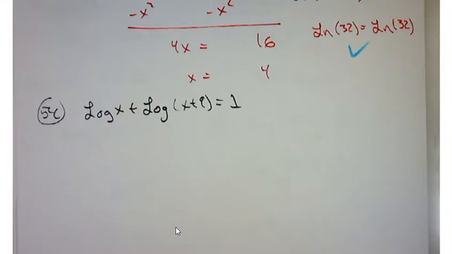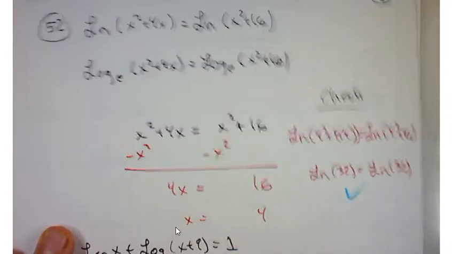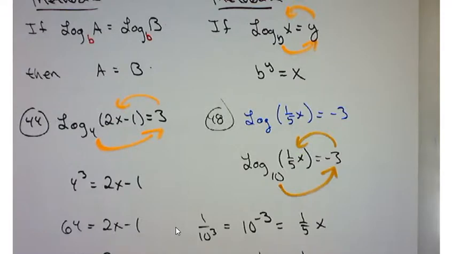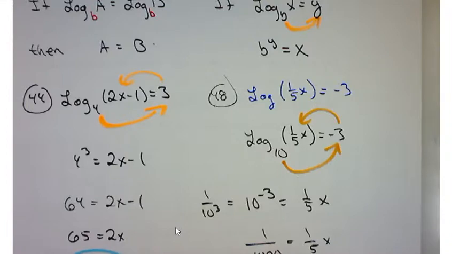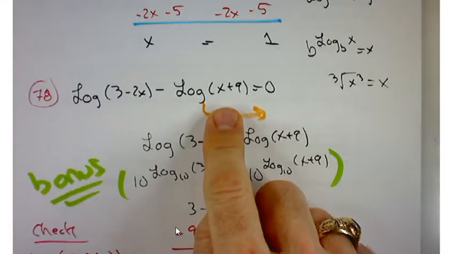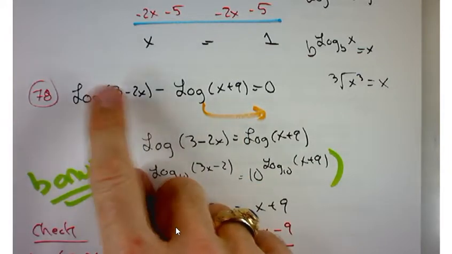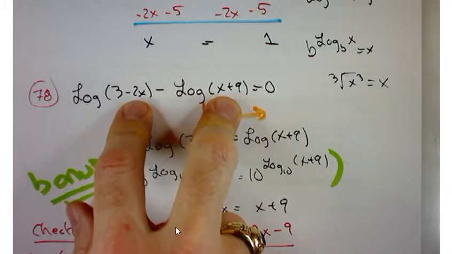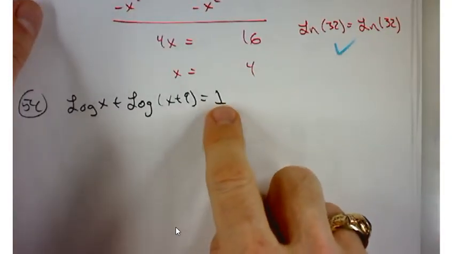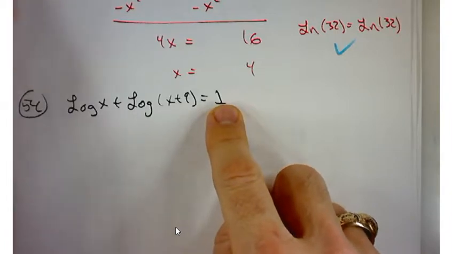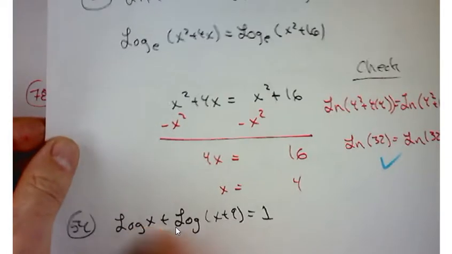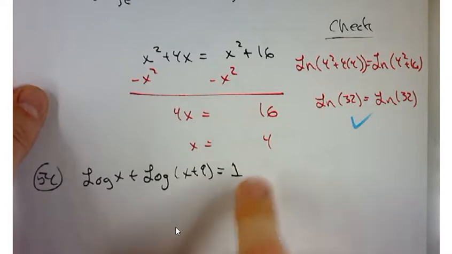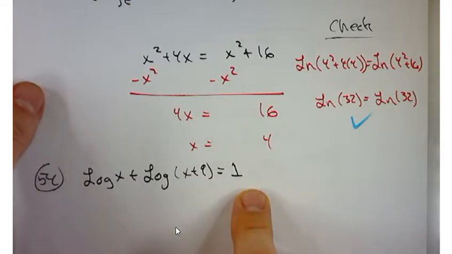Yes, please. Going back to the other problem where we had to get the log on the other side, oh, 78, yeah. Like that. The nice thing about that one is that all these terms had a log. Whereas this one, I've got a 1 here, and that's not part of a log. There was a 0, but we kind of got rid of the 0 by moving this to the other side, right? If I move this to the other side, I'm still stuck with the 1. I can't get rid of that 1. So it's a little different.